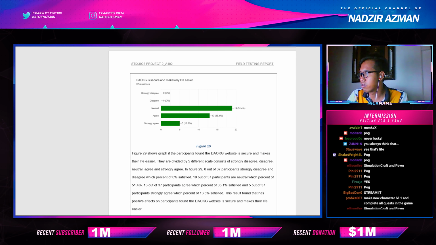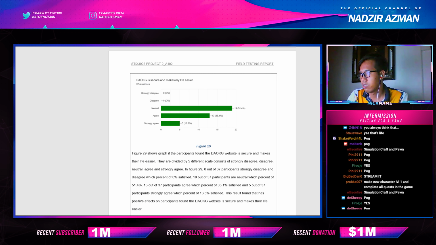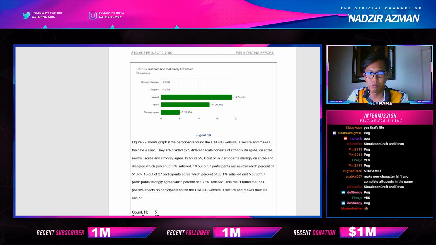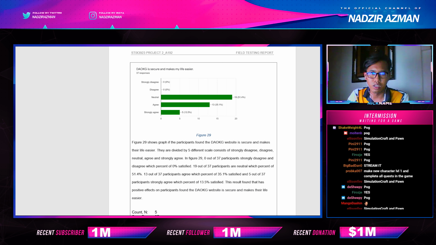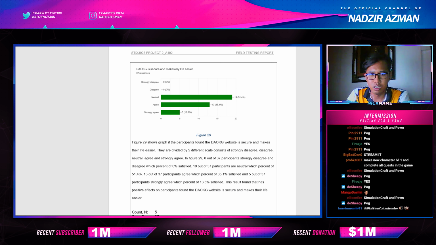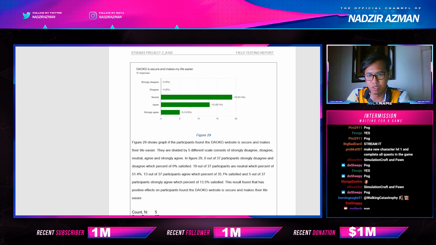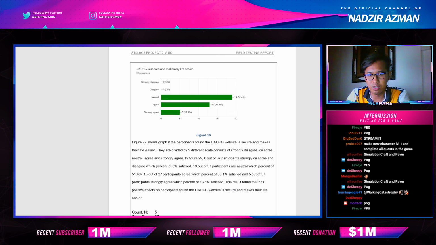So next is the website is secure and makes their life easier. I guess this is regarding going to the website which is free, which does not have to be paid. They want to search for data that is very hard to find, very restricted.